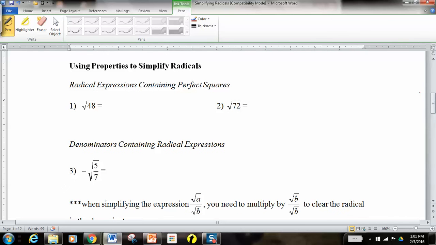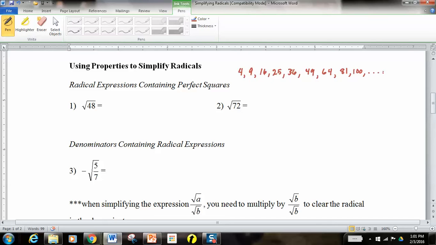So when simplifying radicals, I like to have a list of perfect squares. So like starting with 4, that's 2 times 2, 3 times 3, 4 times 4, so on and so forth. 36, 49, 64, 81, 100, and the list keeps going on. The reason I want that list there is because it helps me to simplify these radicals.